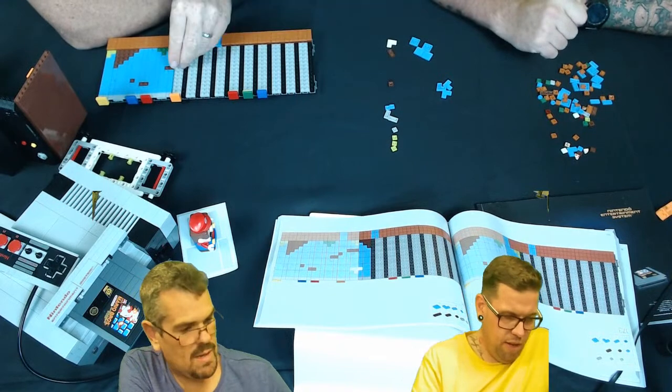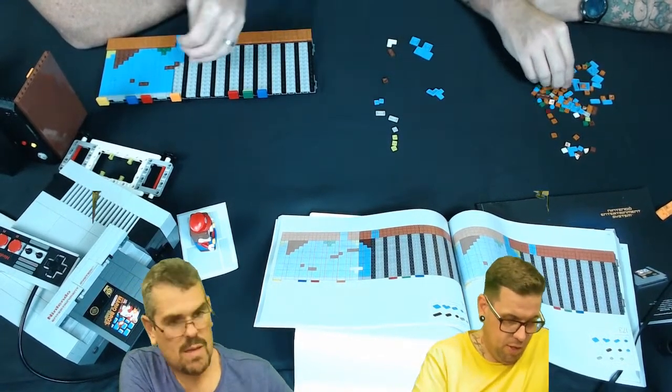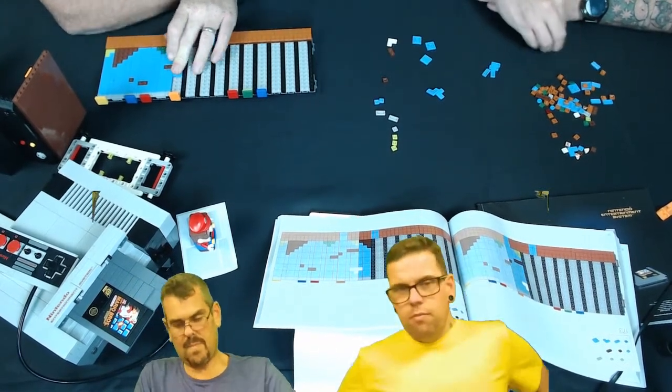Yeah, it's a funny height chair and table situation, isn't it? Plus we are slouchy. We're slouchies. Yeah, sit up. Give it a crack.